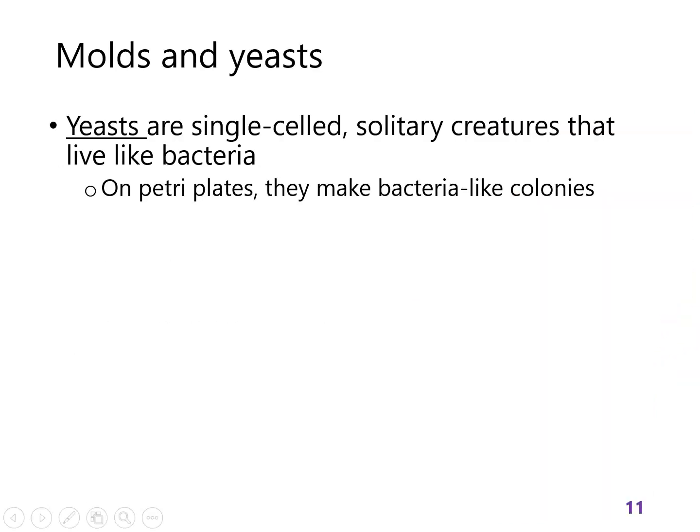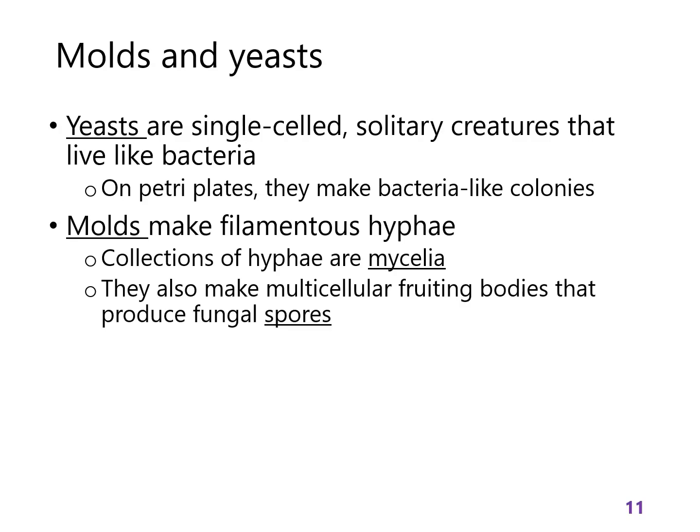What I'm going to end with for this video is molds and yeasts, because these are common words you're going to hear, and you need to know what they are. Yeasts are single-celled, solitary fungi that act like bacteria. If you have them on a petri dish, they look like bacteria. They form little colonies. And they do, again, grow by themselves. Molds are different in that they make filamentous hyphae, and I'll show you what those are when we come back in the next video.